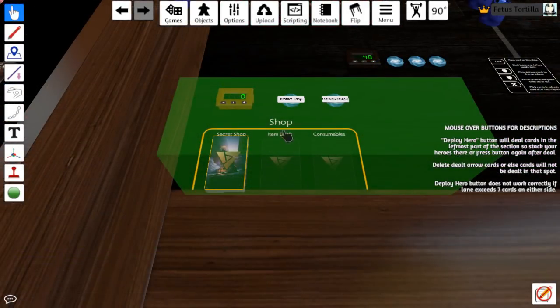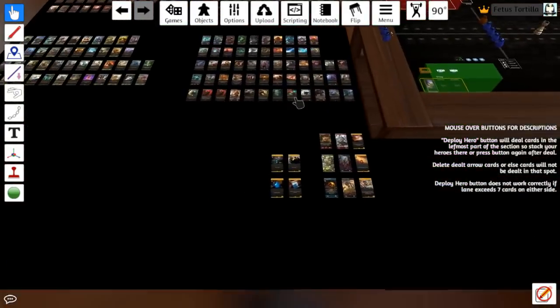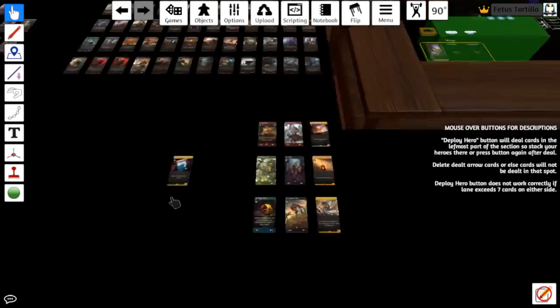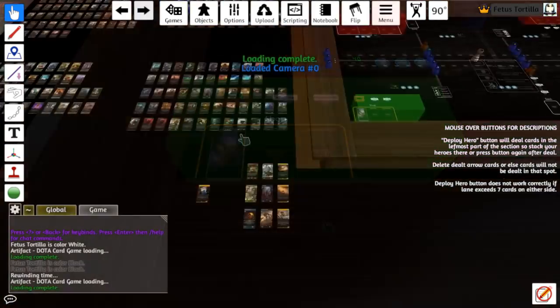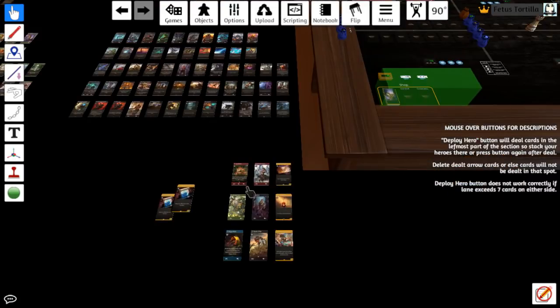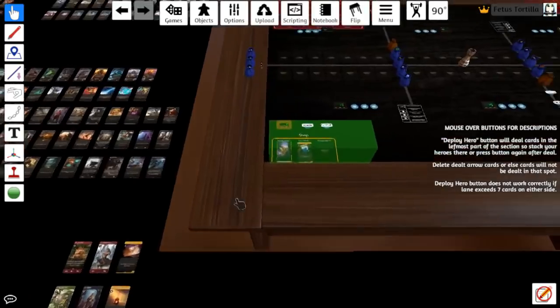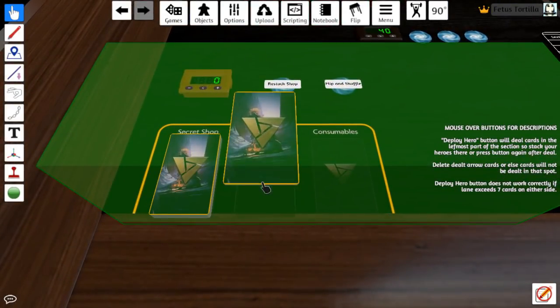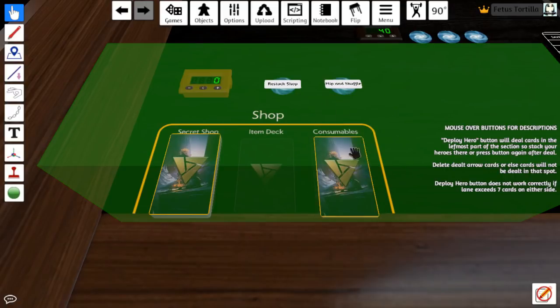So then we're going to put the item deck and the consumables. The consumables are these 4. So you select again, group, Ctrl C, Ctrl C, then Ctrl V. Then you're gonna put this deck, hold to pick up cards in a deck, turn them with middle click, and then these 4 are the consumables available.